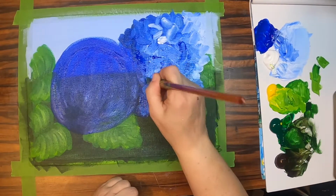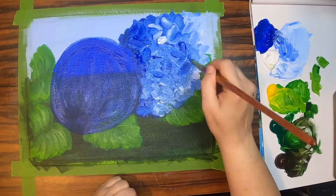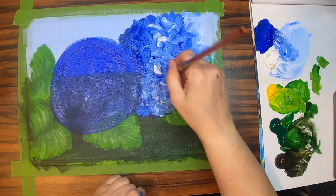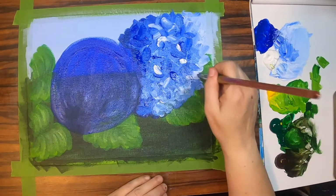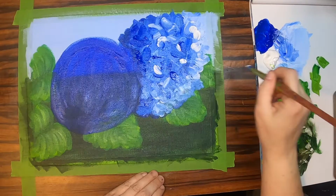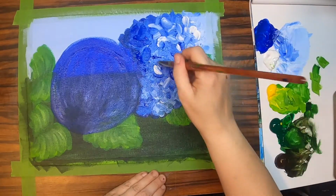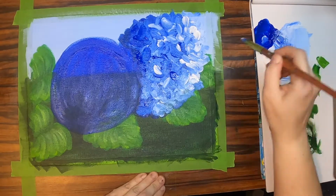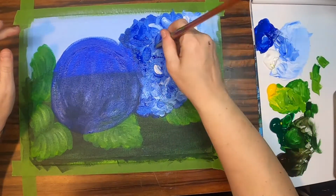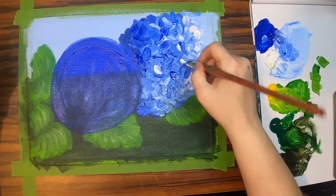Okay, so now, as I mentioned, I'm randomly coming in with darker and lighter here. Just some plain blue here and there, and a few little white flecks every so often. Really focusing on keeping this edge sort of bright here. Okay, get a few more darks. And you'll see, again, I don't know if you can see it through the camera, there will be texture. There will be thicker spots of paint. That is fine. It will give it even more of a realistic look, almost like it's popping off the canvas for you there.